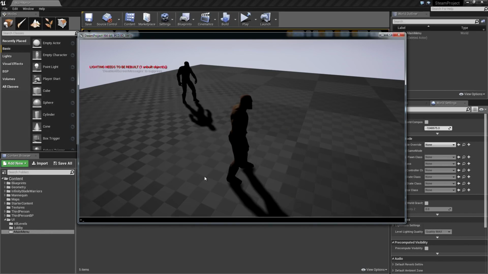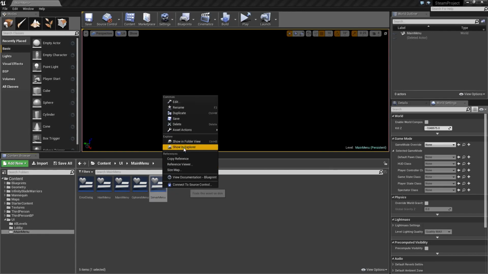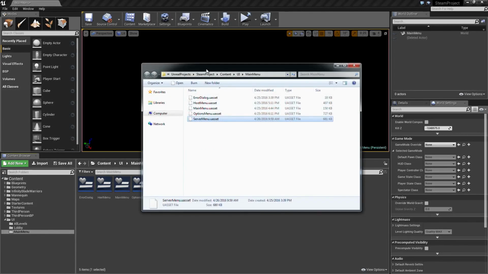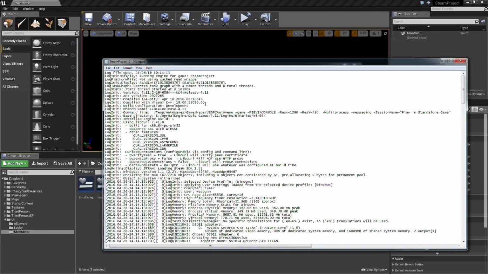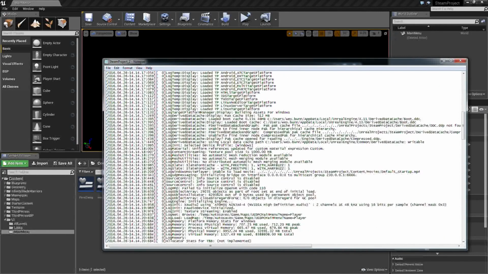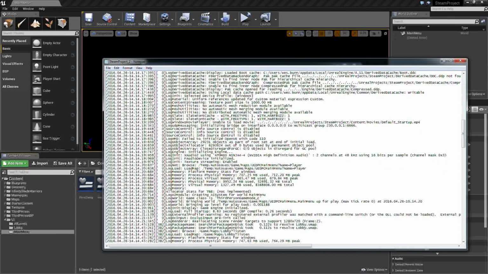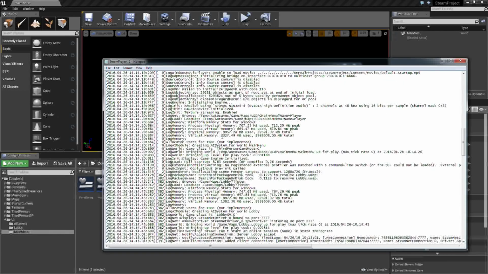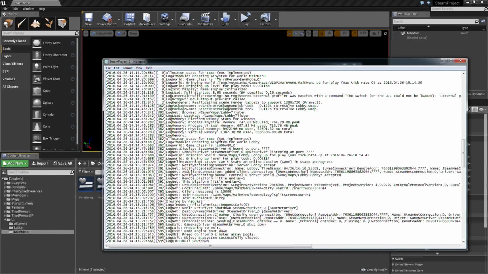Let's see. Let's quit out of here real quick. I want to go back to my logs. So let's open in Explorer. And let's go to saved and logs. And let's see this one. So if you open up your log now, you should see, if we scroll down a little bit, find it. Scrolling and scrolling. And we see get local network version.